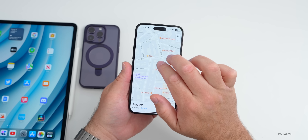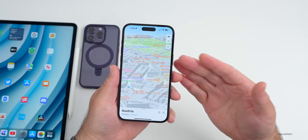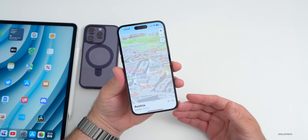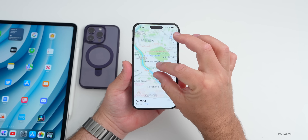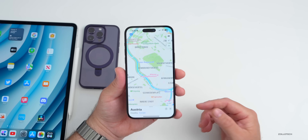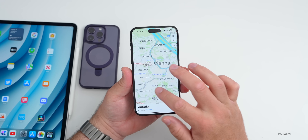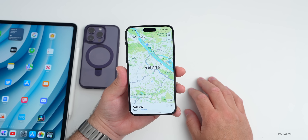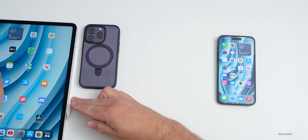...we have 3D maps with significant map updates including different landmarks and more. Let me know in the comments if you're seeing that. Apple continues to roll these out almost weekly, updating different locations with these new maps — so hopefully they'll get all of the cities done fairly soon.